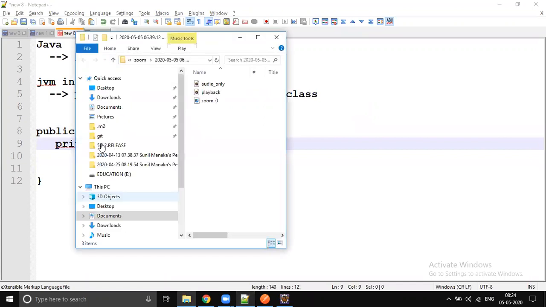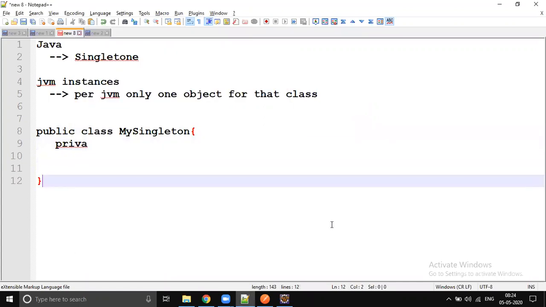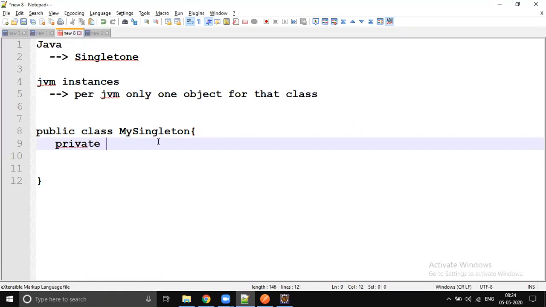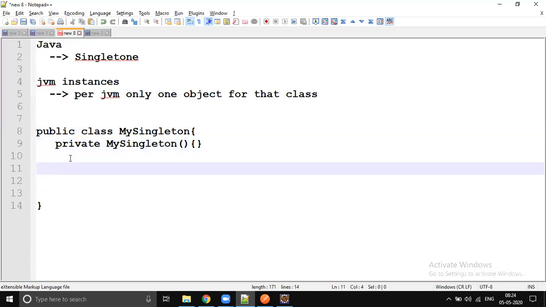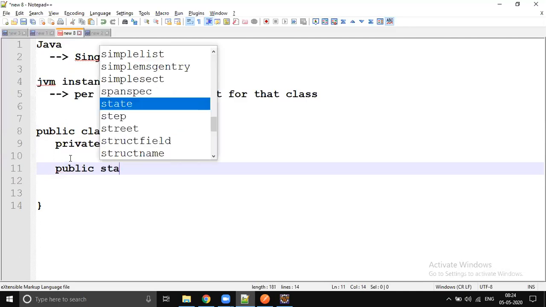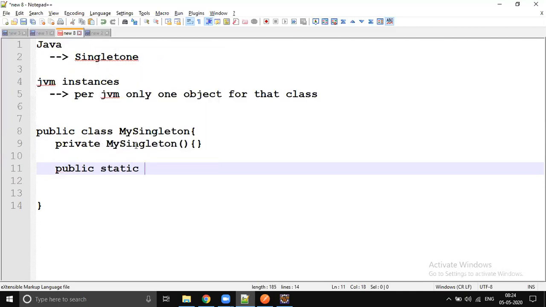Once we make the constructor private, no one can create an object for this class. So the first step, we are restricting: no one can create an object for the class. And whoever wants to get the object of this class, we provide a static method which returns the object of this class.